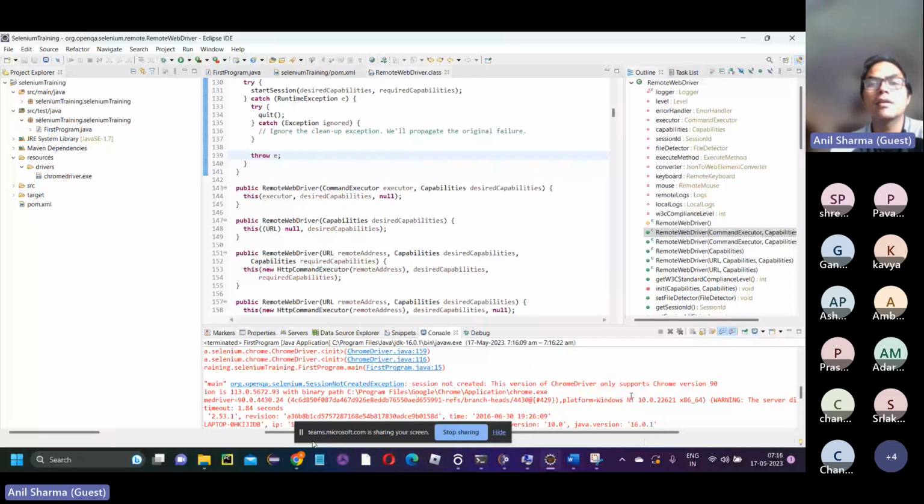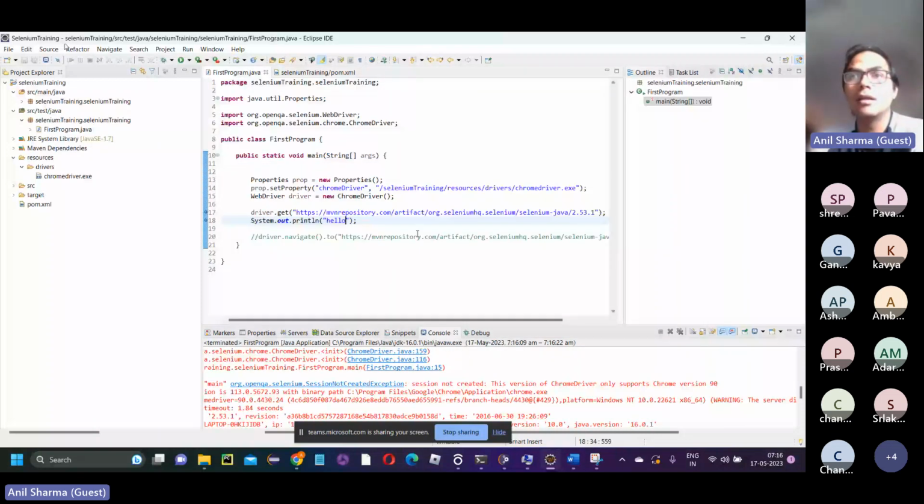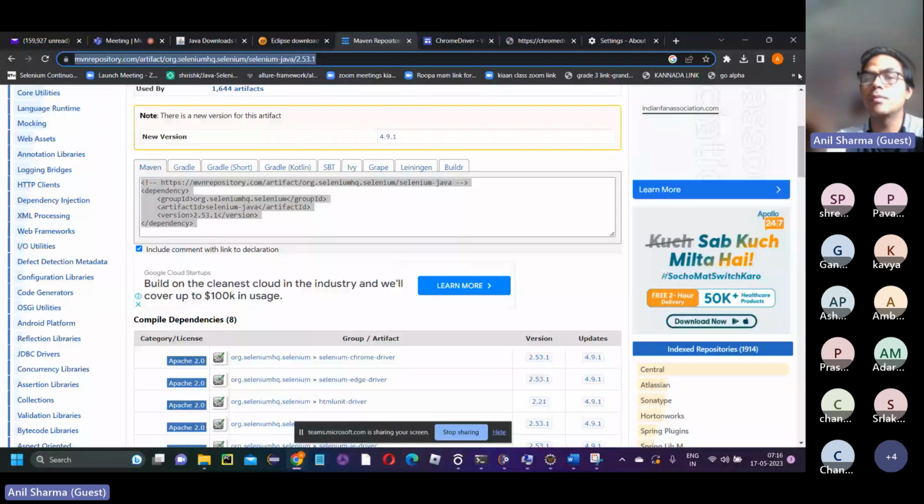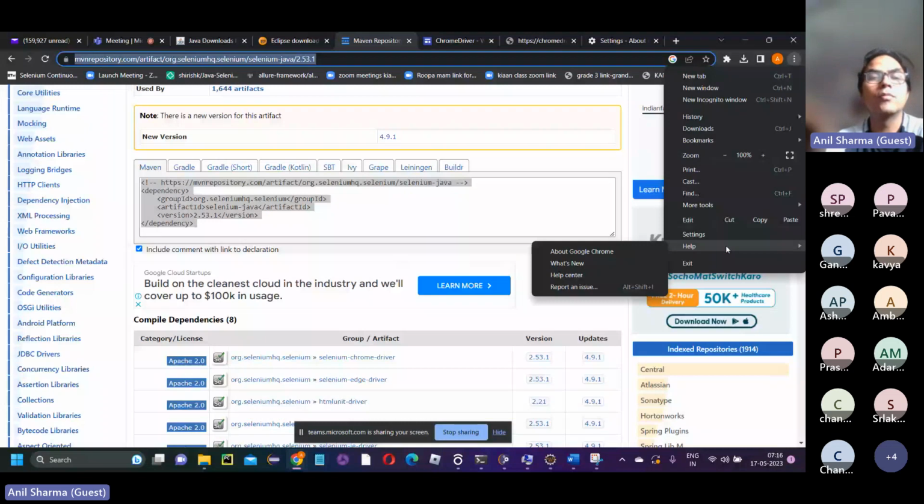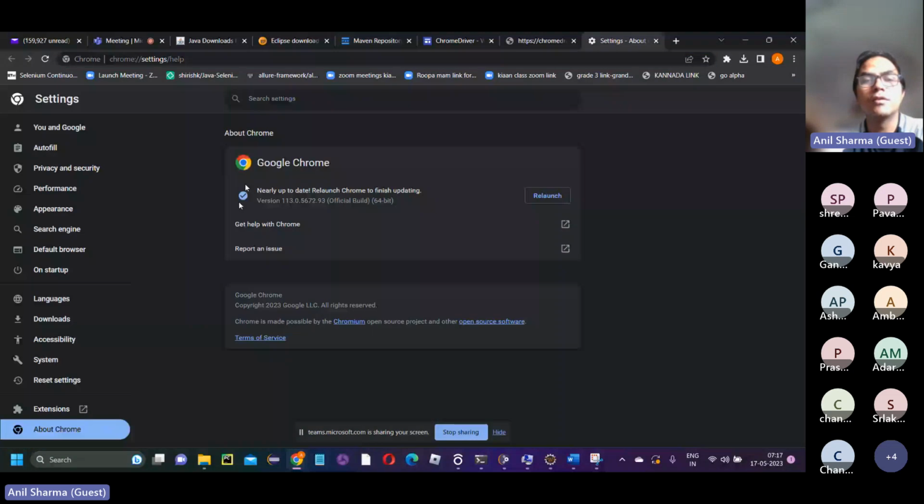See, this is a real-time interview question. Sometimes they will ask how you handle the version of the browser. We all know Chrome driver. If you go to the Chrome browser, go to Help and About Google Chrome, you see that it keeps running and searches for the latest version. So we have written a program for version 110, but the Chrome browser automatically got updated to 113.